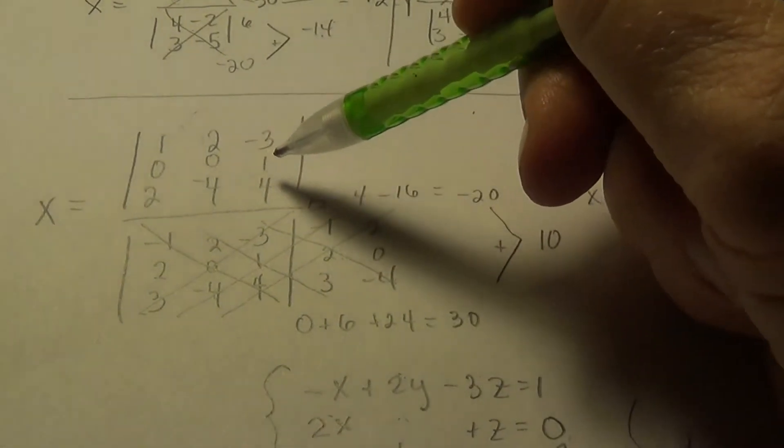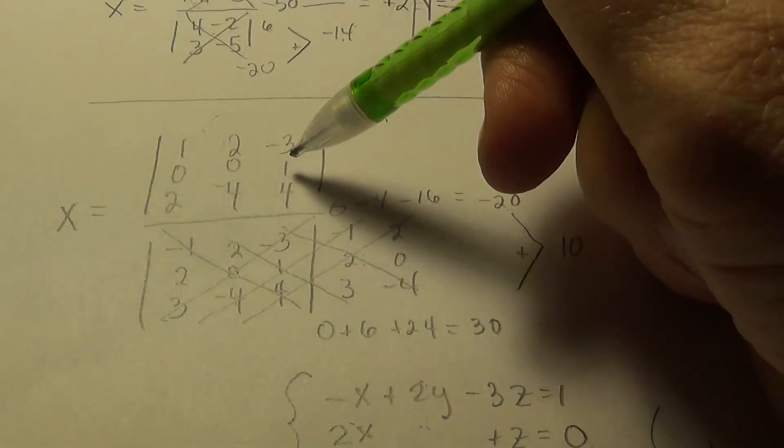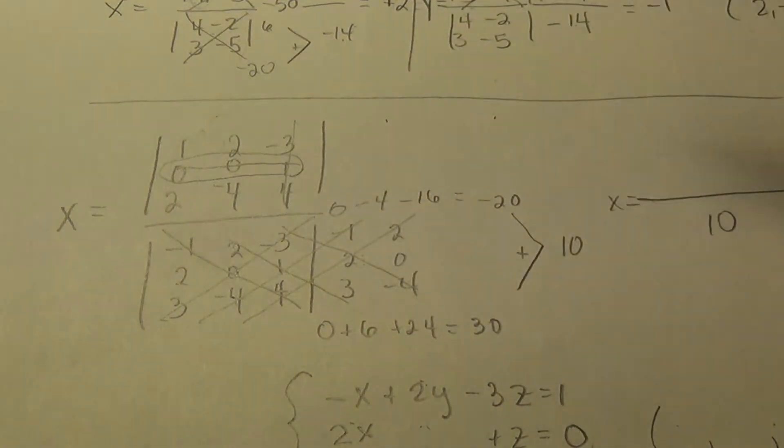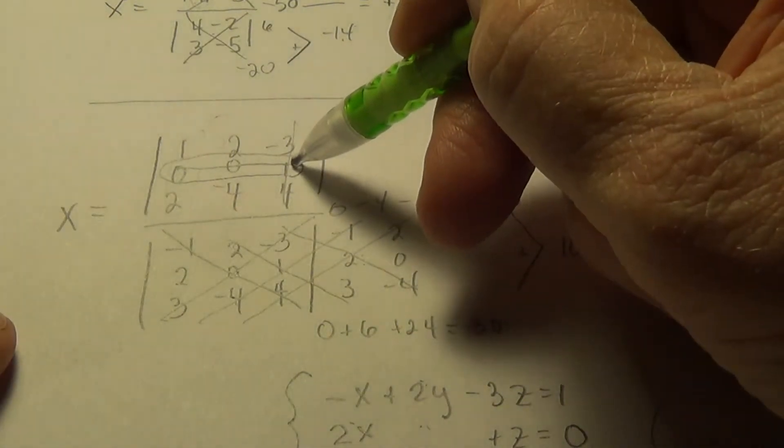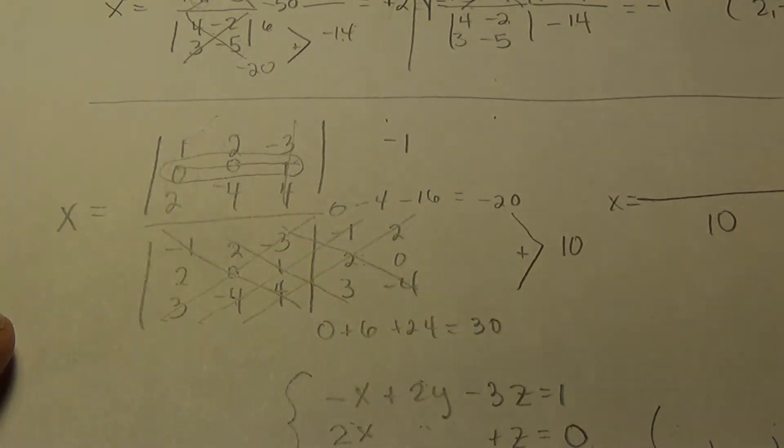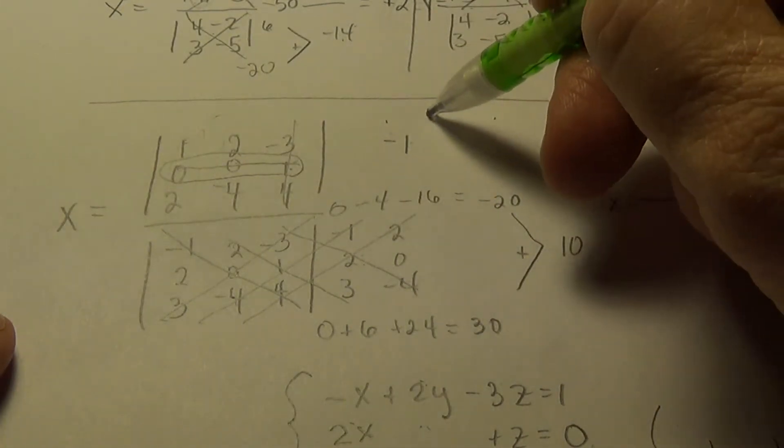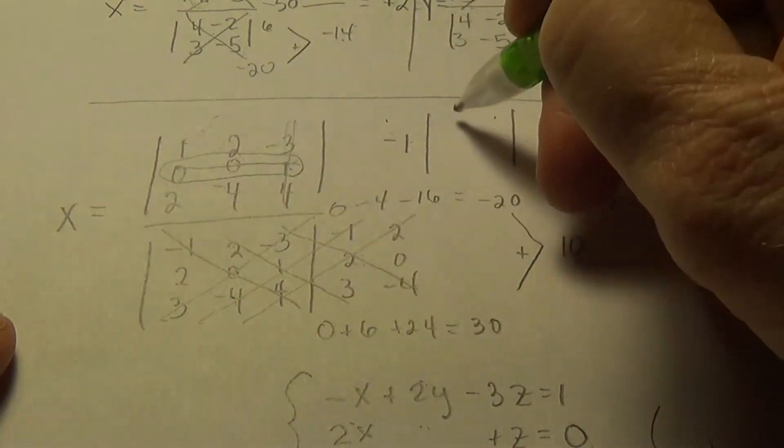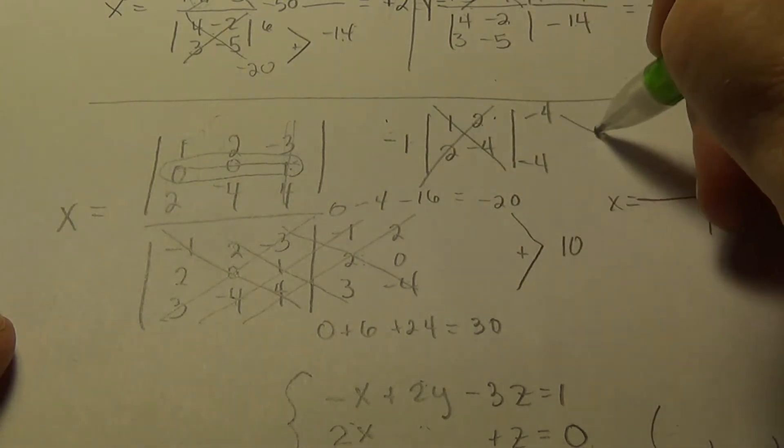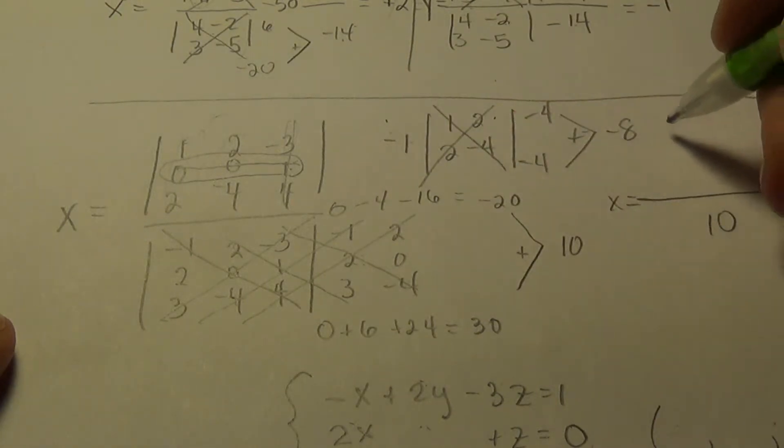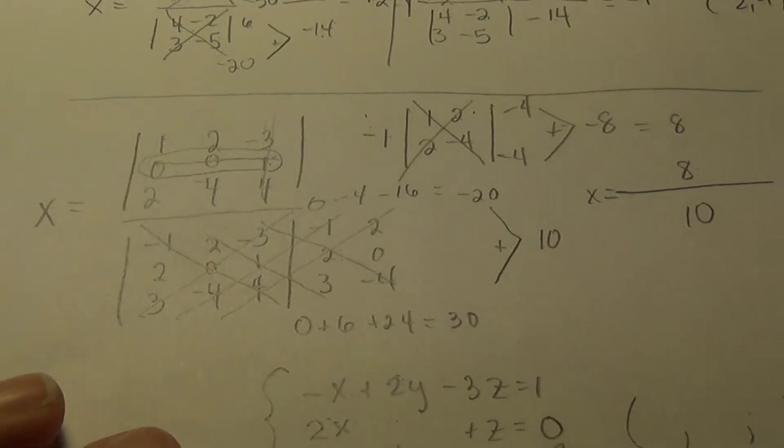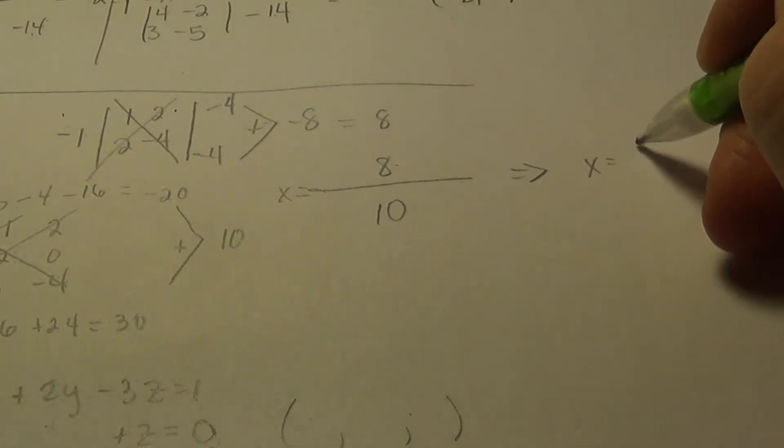Let's see what happens on the top. Now on the top, there's a lot of zeros. So I prefer to use the minors and cofactors method. So I'm going to pick this row. And I'm going to eliminate the row and column that the 1 is in. I'm going to pick the 1 and plus, minus, plus, minus, plus, minus. So if you do your checkerboard, the 1 is in a negative spot. So I'm going to write negative 1 times the matrix that remains, 1, 2, 2, negative 4. And the determinant of that is minus 4, minus 4. So together, these add to minus 8 times the minus 1 is going to be a positive 8. So that's the top, 8 over 10. So x equals 4 fifths.